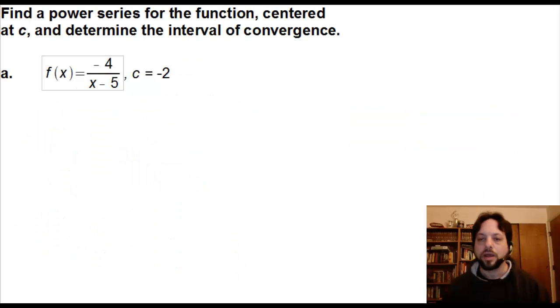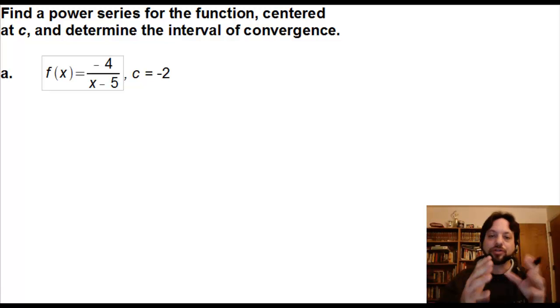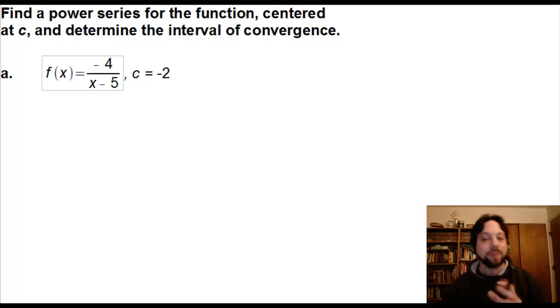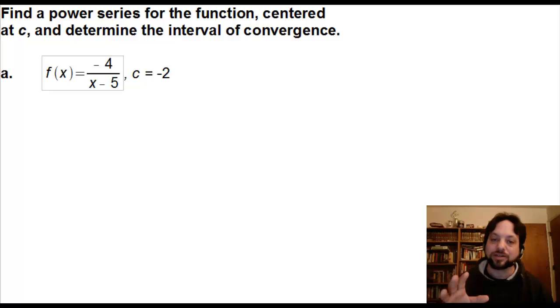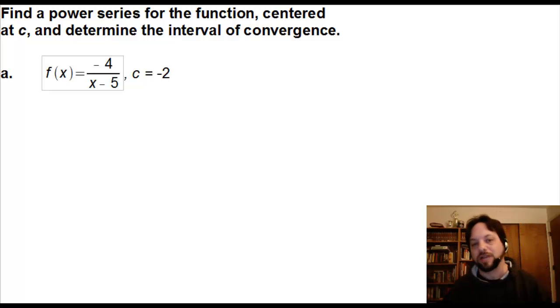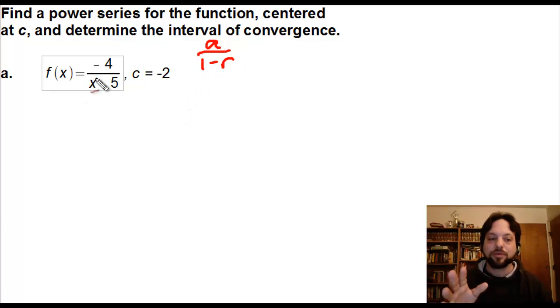I must now admit to you that the first step in the procedure I just showed you, where we turn the function into the sum of a geometric series, is not always as clear-cut as I might have made it sound. In fact, even within that one step, there's a set of procedures to get you where you need to go. But let's explore that as we turn this function into a geometric series sum. To do that, of course, I need to turn it into a over 1 minus r. And the way I'm going to begin is by moving this x term over so it's in the r spot. Essentially, I'm going to reverse the denominator.